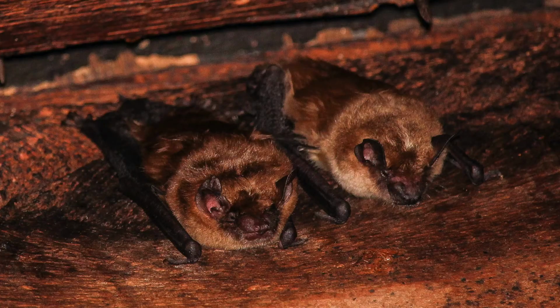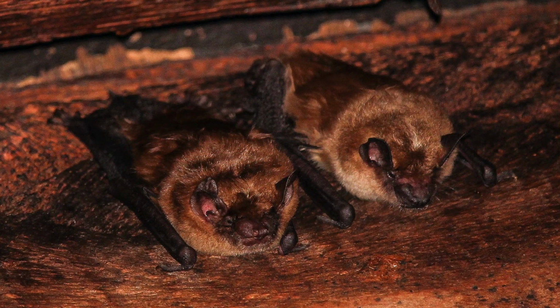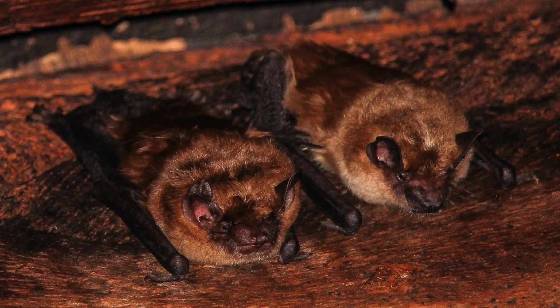As nightfall sets in, you are watching big brown bats fly out from the barn here at White Memorial to go on their nightly hunting mission. So we have a maternity colony of big brown bats that live in our barn. Sometimes there are up to 300 of them. And maternity colony means that they are moms that will be having pups. And it's so exciting for us that we have a big population of bats on our property.